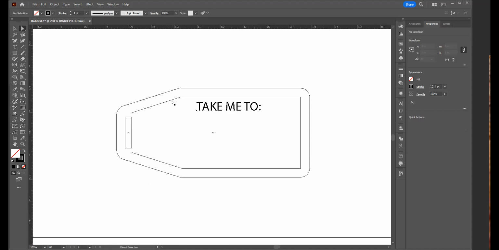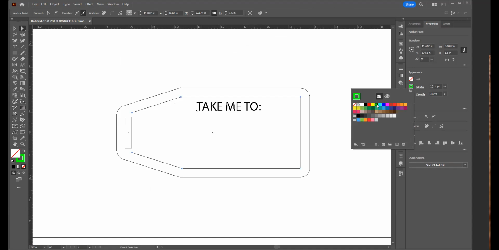So this could be a stroke line. What I normally do is I put the stroke to green. This way it helps me remember that that's not a cut line. And let's actually get the point size up here to where we can see this.